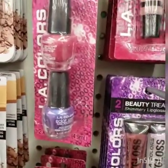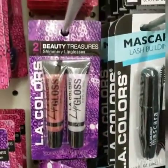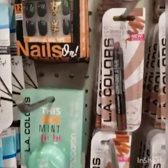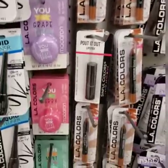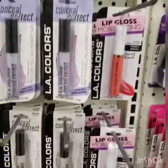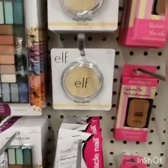I showed you guys the two-pack LA Color nail polishes. They also have the two-pack lip glosses, so keep an eye out for those things. I wasn't a fan of the LA Color's press-on nails. I felt that they weren't shaped to a natural nail. But that's something that you guys can decide.